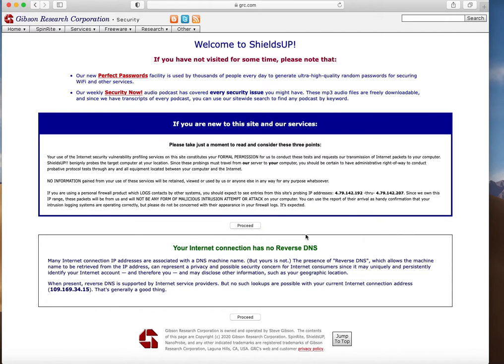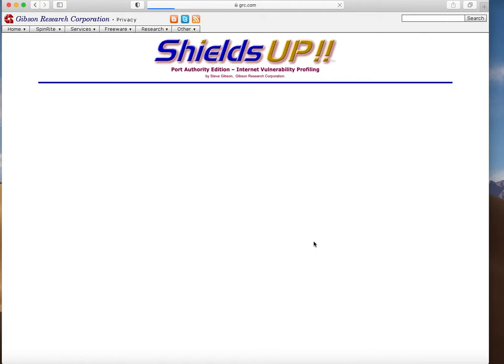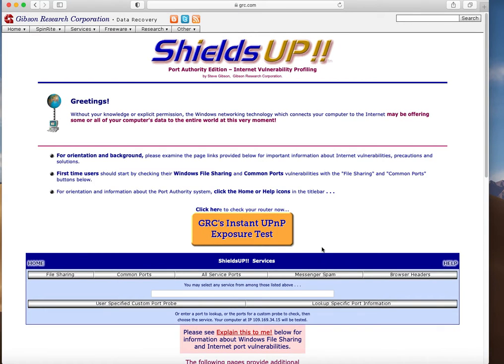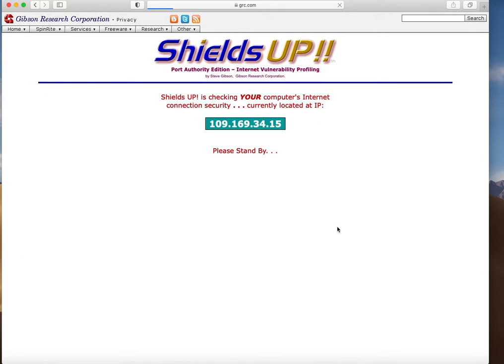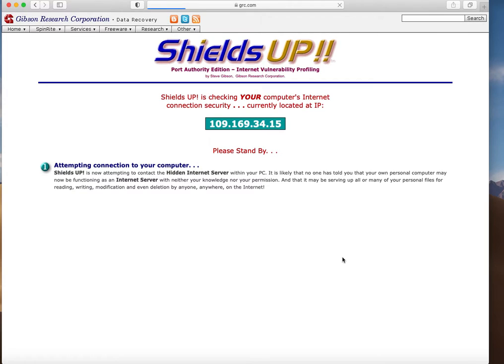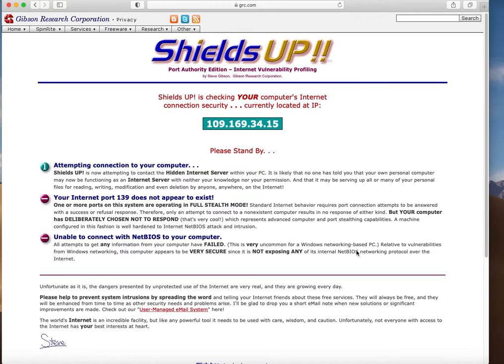Okay, so when you come to this site, you want to click proceed. Give it a few minutes to go through the process. What you want to do is check your file sharing ports. Now, services in operating systems can be used to exploit a system, depending on the knowledge of the other person.